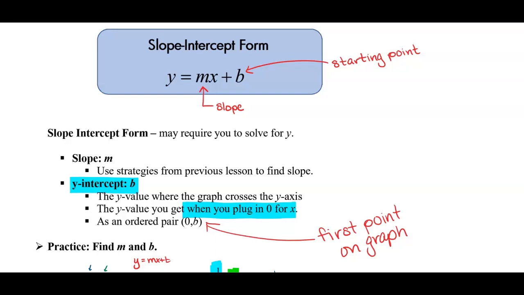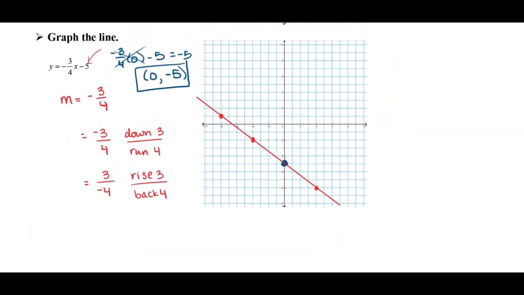We already talked a whole lot about slope last week, so we want to look at the y-intercept number, which is this other number in the equation of a line. And here's the part that we didn't look at so much in the last video. This y-intercept number is where the graph crosses the y-axis. It's the y value of the point where the graph crosses the y-axis. So let's look at what we meant by that.